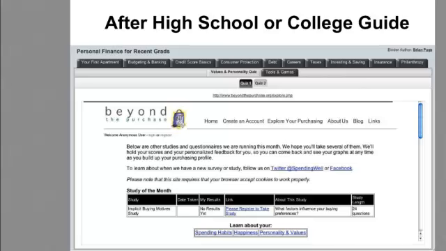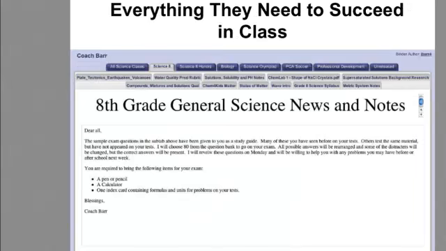This one here is a values and personality quiz, which I thought was kind of interesting. How do you participate in charity? How do you get involved in philanthropy? It's just a really great binder with some great online resources that kids can have access to, to guide them for the next phase of their life.